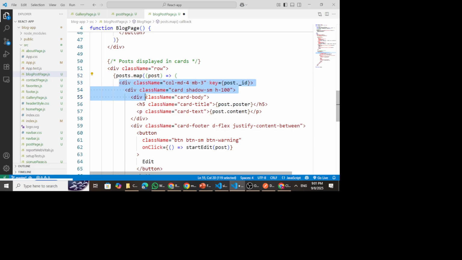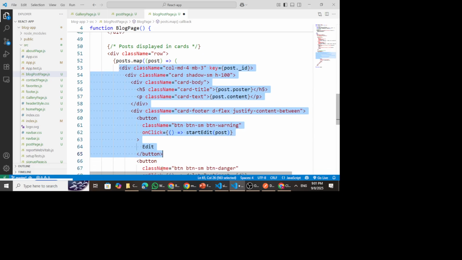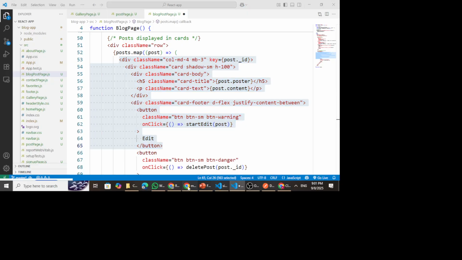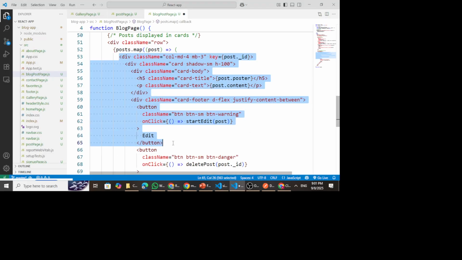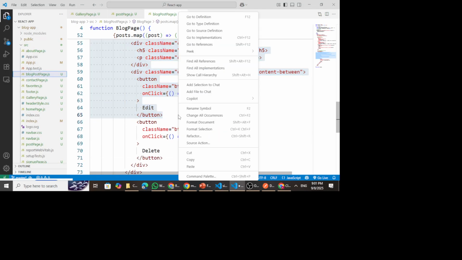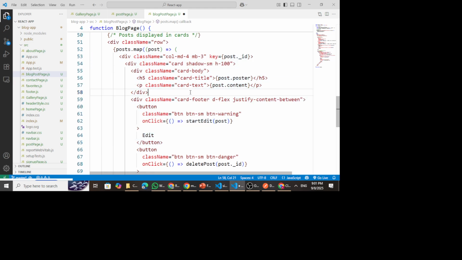So this one will display a single card, which is like this one, and this card will have, of course, the Bootstrap class names called card shadow.